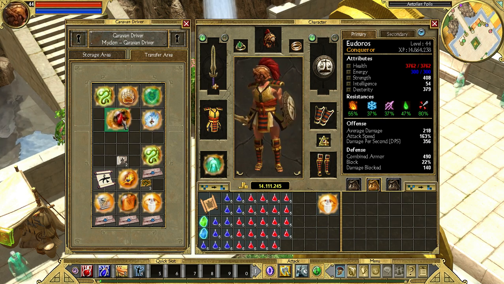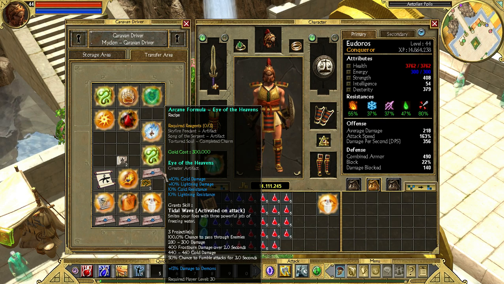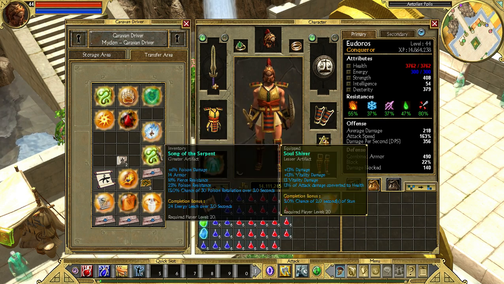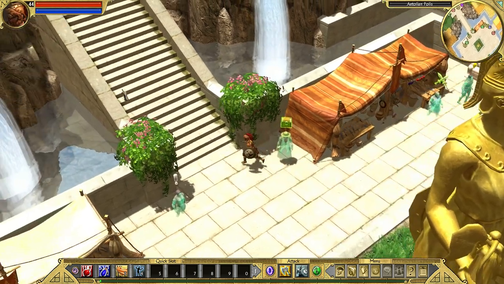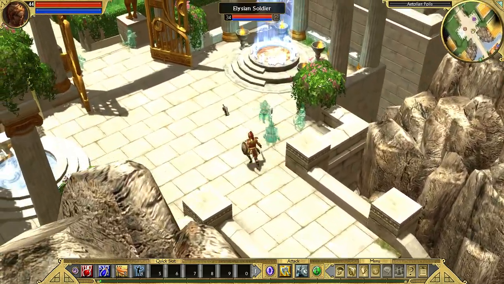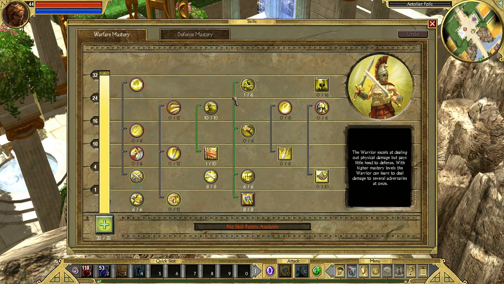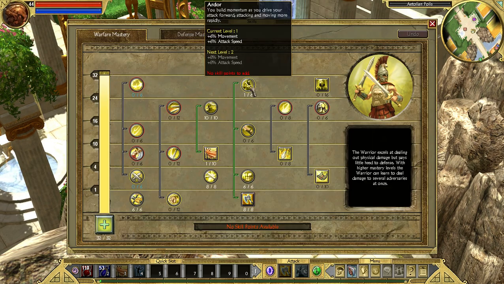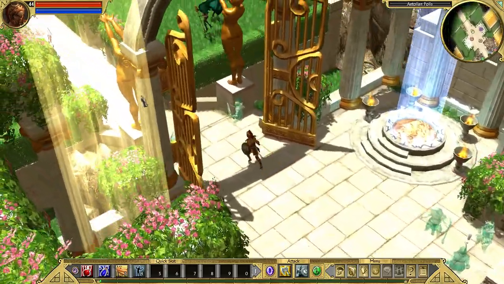Hey, thanks. You belong here, right? Skyfire pendant, yes. And you go in here. Okay. Good luck, friend! And I had to kill a lot of monsters to get those charms I was farming for. That actually was enough for Eudoros to go to level 44. And I put my first point into Ardor. Okay. So we should move on then.